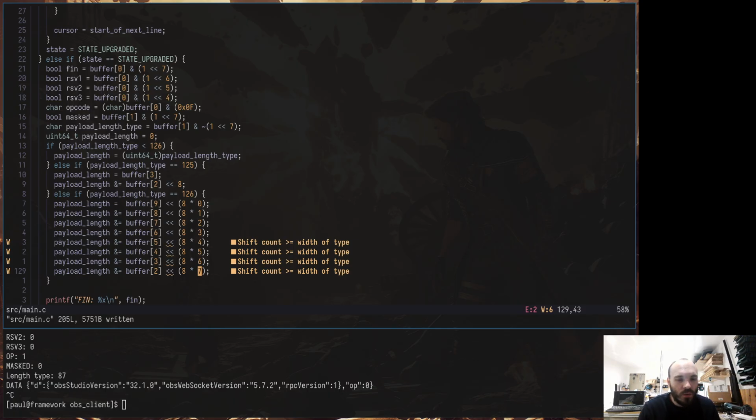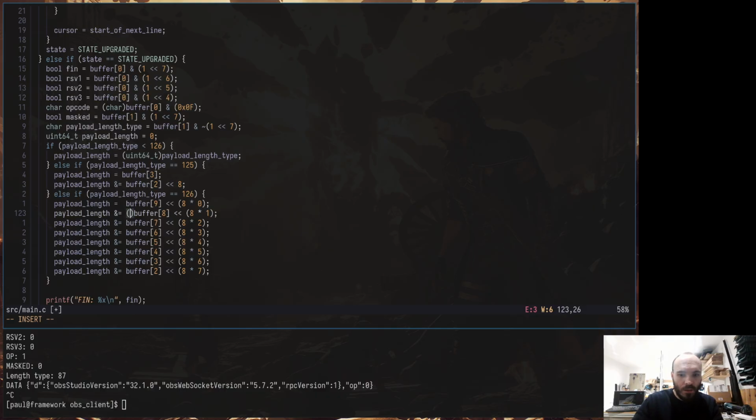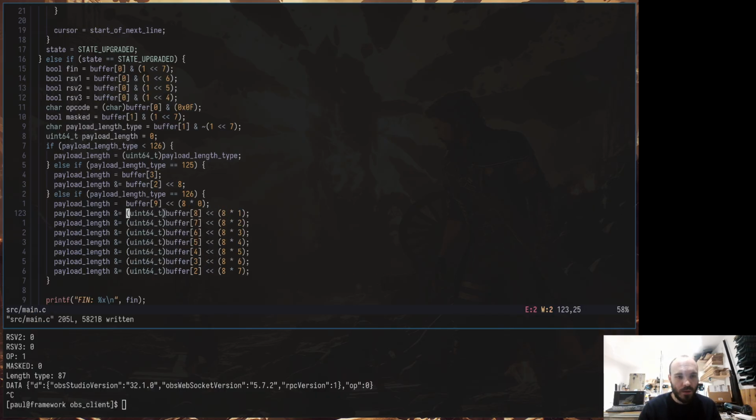Oh, right. So the problem is that I'm going to need to cast that value to the uint64_t first, because otherwise it's not going to work. Right? Because otherwise I have this many and I'm moving it by way too much.